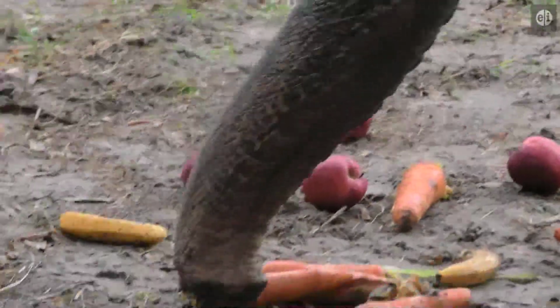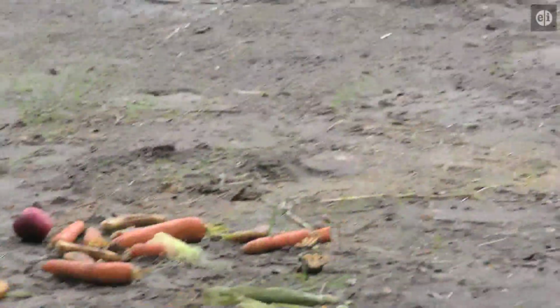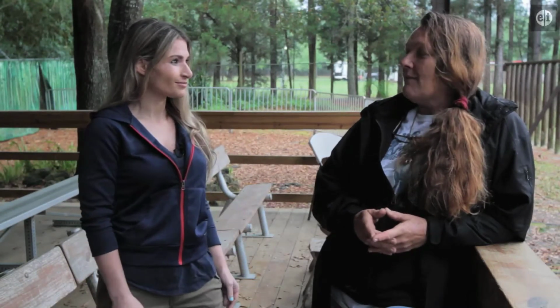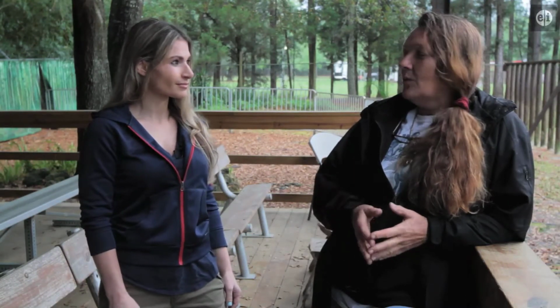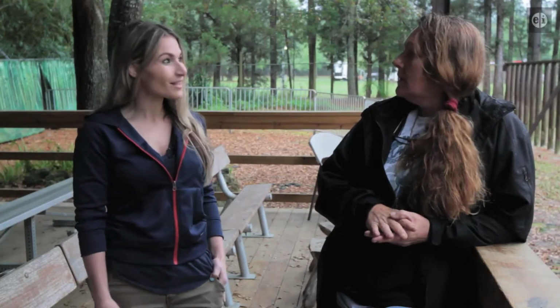Exactly. So I've seen cartoons my entire life where the elephant is drinking from its nose, using it like a straw, which kind of makes sense. I mean, they're huge and the water's probably low. Well, basically everything has to come up to the mouth. So water, food, their mouth can't come down to the ground. So they don't actually slurp the water up through their trunks. They actually fill their trunks up and then blow the water down their throats. You're kidding me. Yes. So they do kind of use it like a straw.